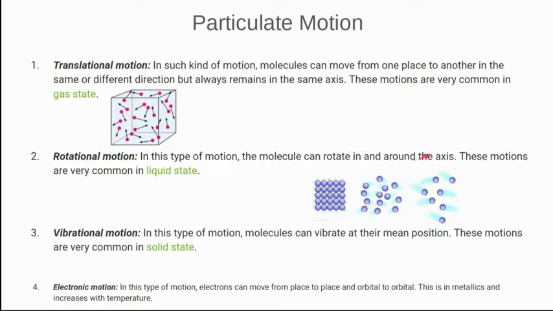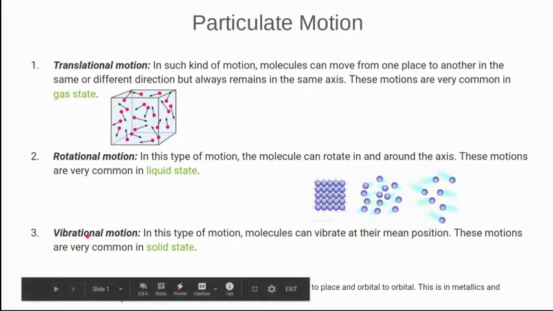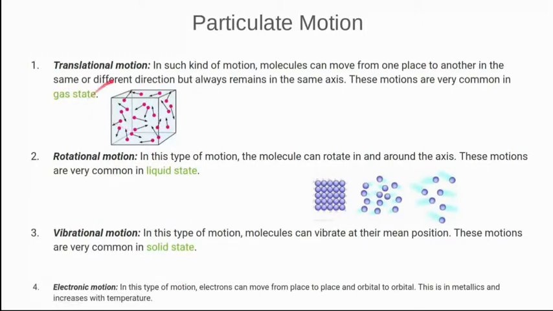Rotational motion is where the molecule rotates around itself and around its own axis. This happens in liquids. The particles rotate, but they can't just move in straight lines with translational motion because they're still attracted to each other. And then vibrational motion, which happens mainly in the solid state, is just the fact that the particle is vibrating, but it can't rotate and move past each other. So the solid state only has vibrational, liquid has rotational and vibrational, translational is in the gas state, as well as rotational and vibrational. All of those happen in the gas state.